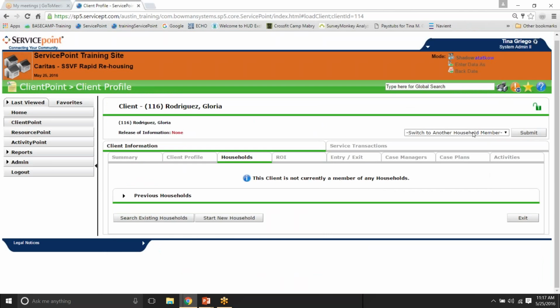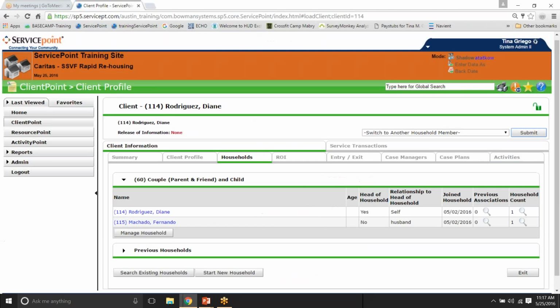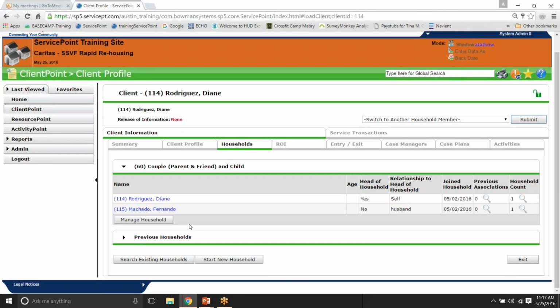So let's go back to the daughter, Diane. So the biggest thing that I wanted to point out for that is that the most important part of when somebody leaves a program or household is that you're identifying on the entry exits, because that's what your reports use to pull who's in your program. Doing it on this household's case management portion, or on this households tab, is a case management function. So just want you guys to notice that what I did here didn't affect the entry. I still had to go into that exit. I still had to put an exit date for that person. Okay.